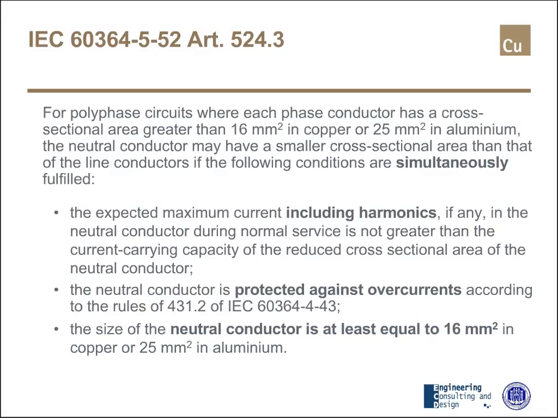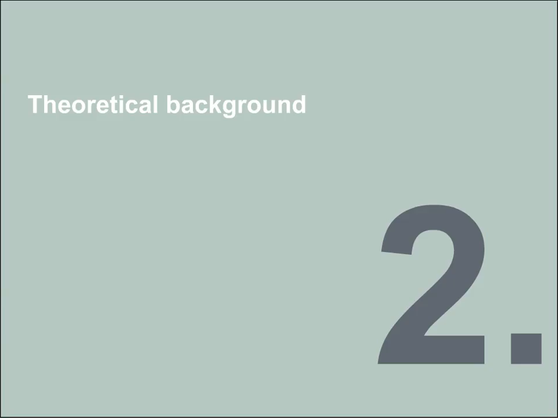Let me repeat: I can reduce the size of the neutral for sections greater than 16 mm² if these three conditions are simultaneously fulfilled. The most important today, that is the one we will discuss quite deeply, is the one referring to harmonics. I have to check if this condition is fulfilled. To understand the ratio of this prescription, I have to provide a technical background on the harmonics and specifically on the effect of harmonics on the neutral conductor.